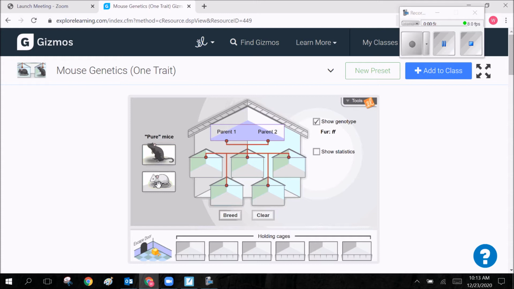Now, if you remember, capital letters mean dominant, and lowercase letters mean recessive. So in this case, we can easily tell that black fur color is dominant to white. Now, the other thing that we can also hypothesize about is what the offspring would be, right? If you remember the Punnett square, where we predict the offspring based on the parents' genotypes. So if I take two pure breeding black-furred mice and put them up here in the parentals, and both of them have the genotype capital F, what would you predict the children would be?